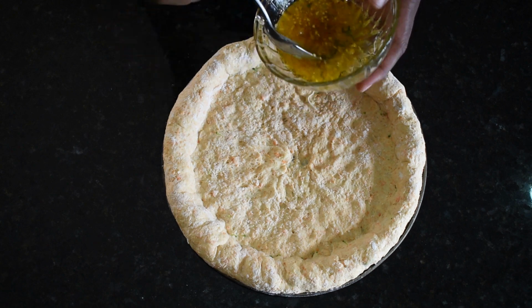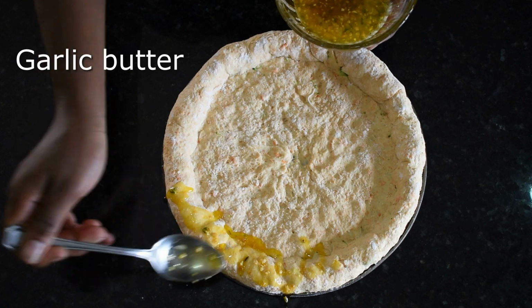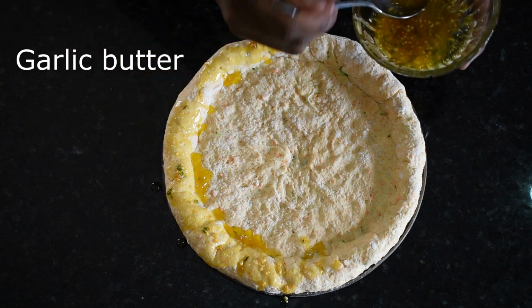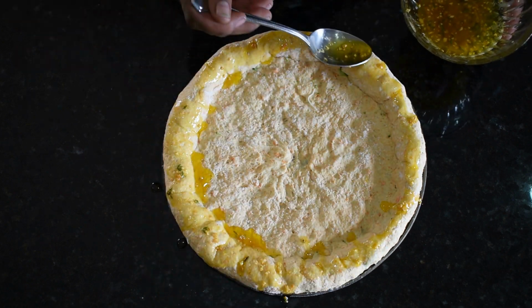Now we're going to put some garlic butter on top. Guys, I made this garlic butter by just melting some butter and using it to saute some garlic and some thyme. This gives the pizza color and flavor.